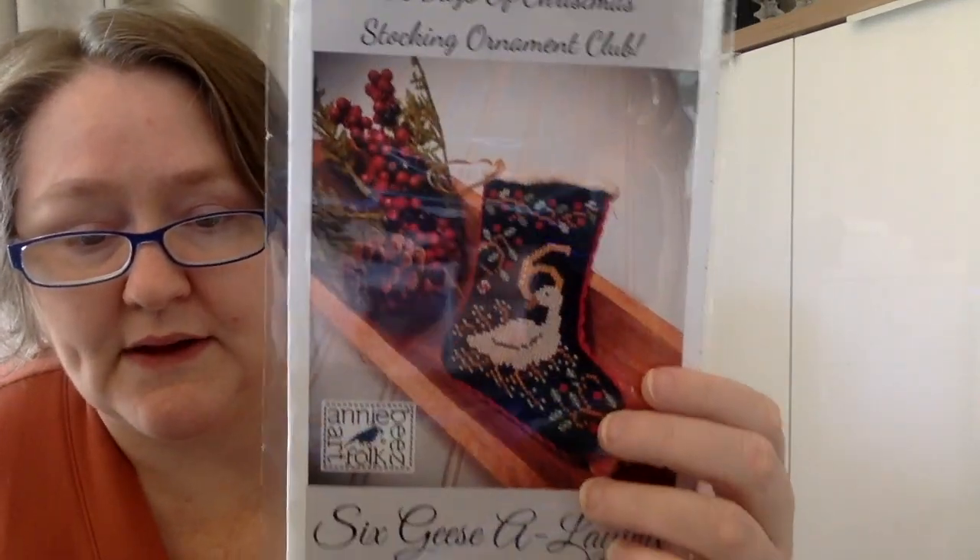That's all the goodies from the bucket. I'm going to pause the video, clean up my mess, and then drop down to the floor to go through the actual files. Okay, we're on the ground now starting with A. Annie B's — I wouldn't normally keep these in this file cabinet because they're so thick and have fabric with them. I was in the chart of the month last year for the stocking ornament club — these are the 12 Days of Christmas Stocking Ornaments and they all come with fabric, plus beads.